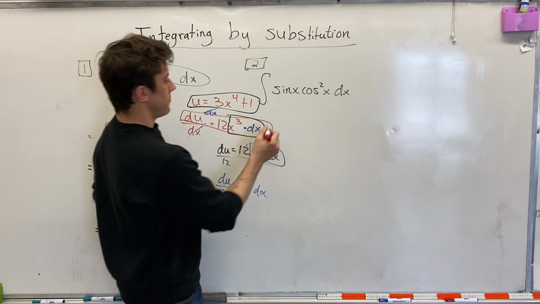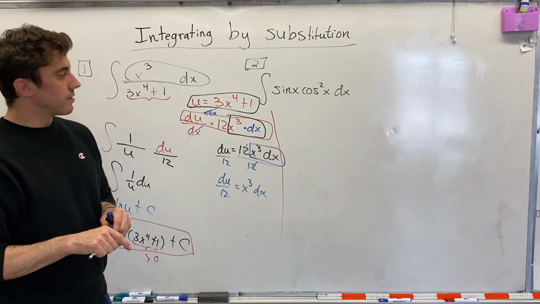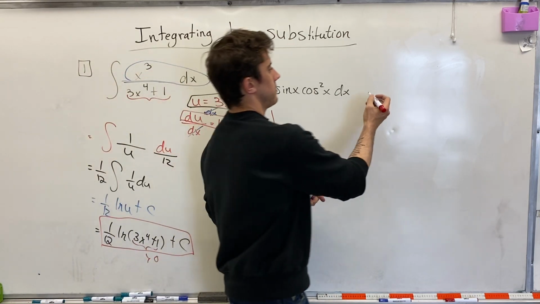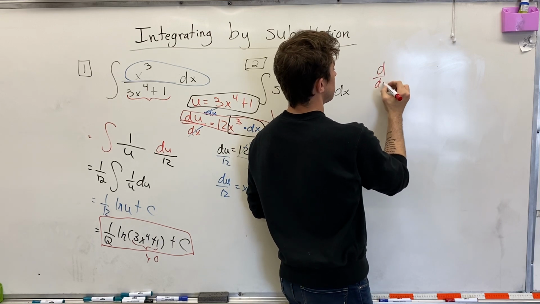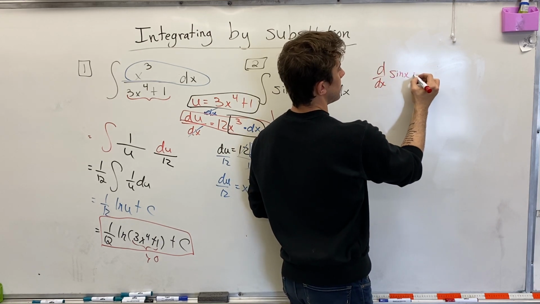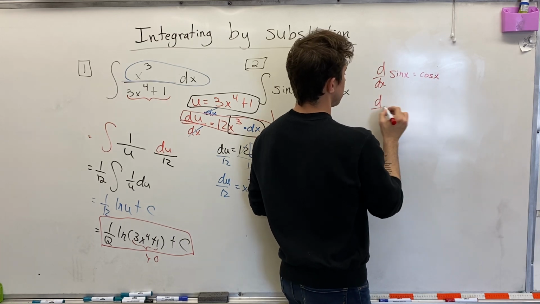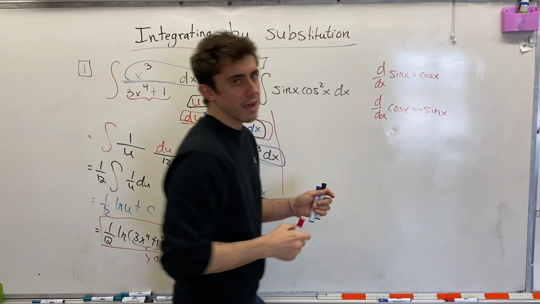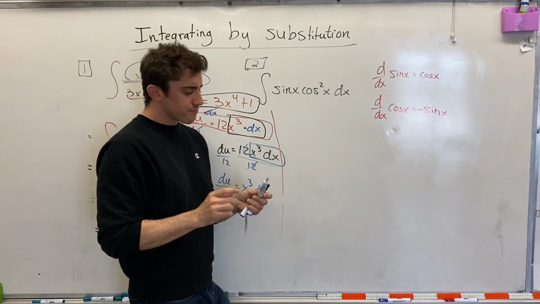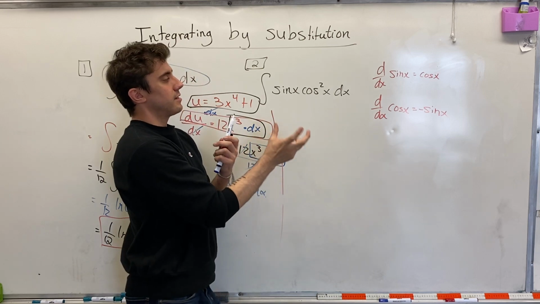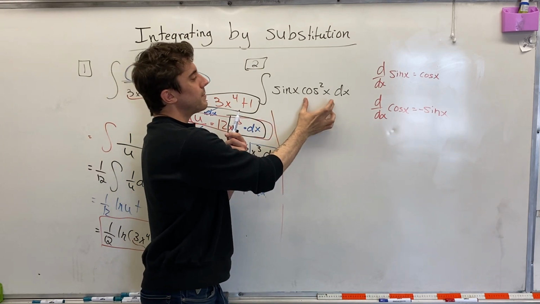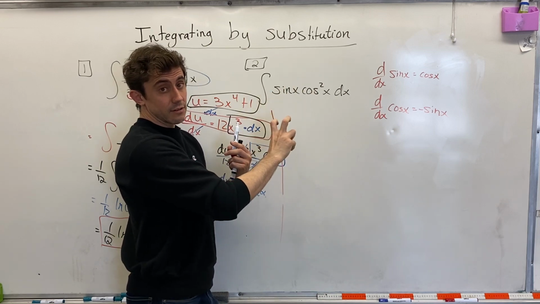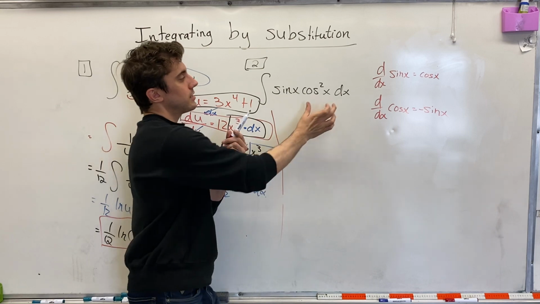So, for example 2, let's make a nice division here. We have the integral of sine x cos squared x, okay? Now, what we do know, off the top of our heads, is that d dx of sine x is equal to cos x, and similarly, d dx of cos x is equal to negative sine x. Okay, we have to remember our basic trig derivatives. And so, if we're again looking for a change of variables, substitution, for something in here that when we differentiate it takes care of the rest of the stuff inside the integral, a likely candidate would be cos x.